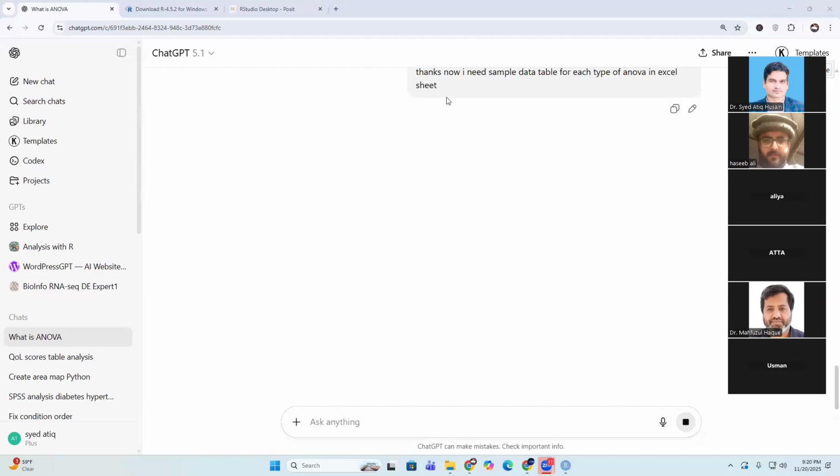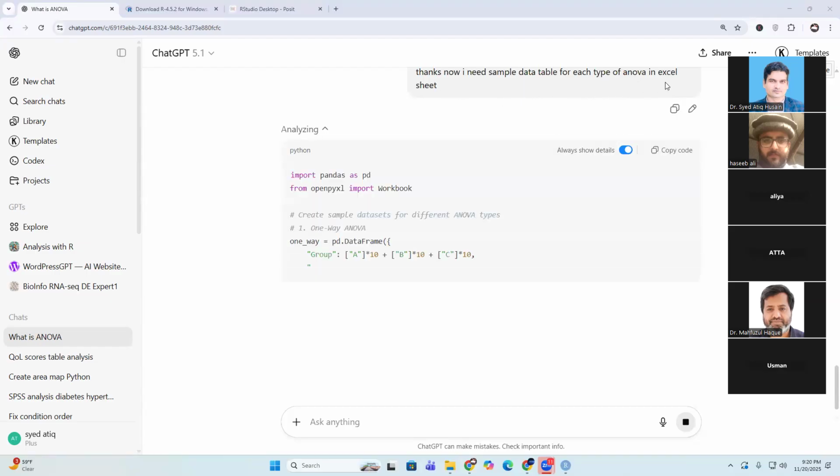I typed a message: thanks, now I need a sample data table for each type of ANOVA in an Excel sheet.